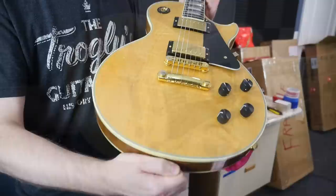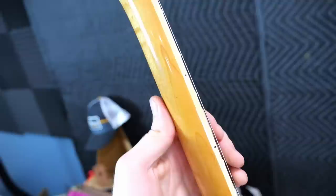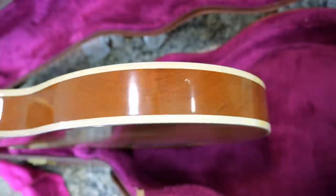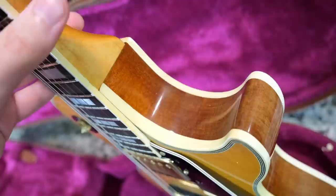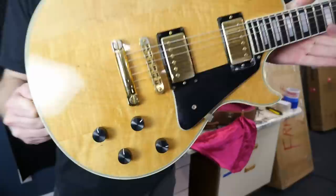When you're looking for a nice, beautiful Norlin-era natural custom, you generally don't find a lot of flame figuring. Finding that and the wood grain was just too special to pass up, even though it didn't have the original case and everything. Even the neck has some pretty considerable flame and grain on the side that you see. Yeah, this is a nice one. Condition-wise, we've got a couple of nicks and dings around the edges. We've got those newer style Schaller strap locks — I'll be replacing those. It's not a pancake body, so it's right after that era. The serial number puts it as a 1978. Check out the figuring on the neck. I have no regrets about this one.